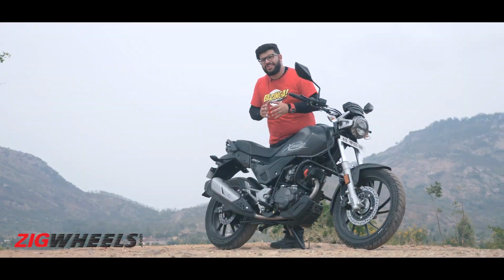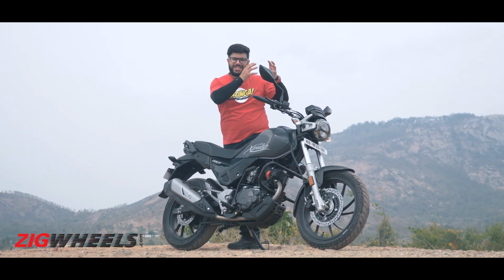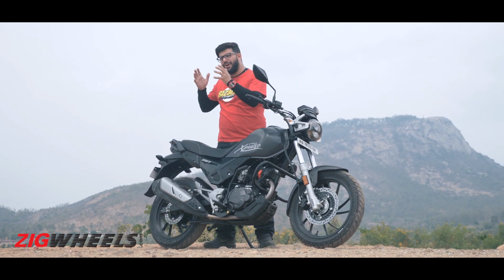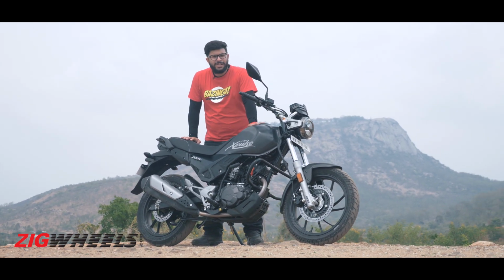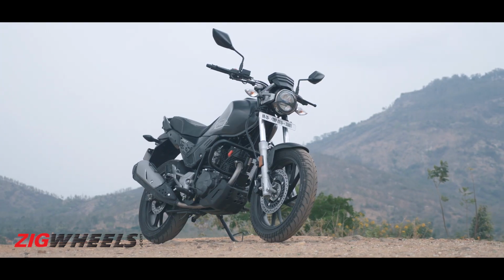With Hero's 200cc offerings, I get where the Xtreme is pitched. It's for the commuter buyer, it's for daily usage. And the XPulse, well, it's for the hardcore off-road enthusiast. But if you want a touring motorcycle and you're looking at this, well, I don't think this is quite the right choice.